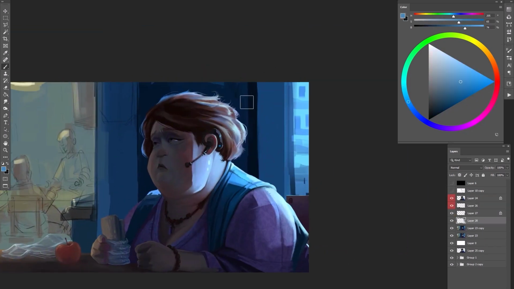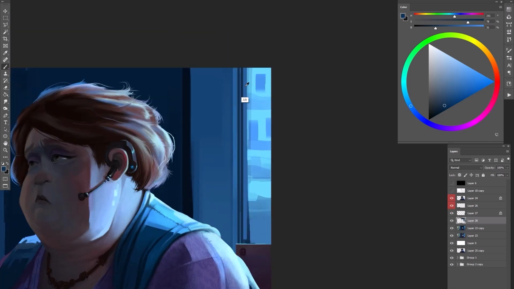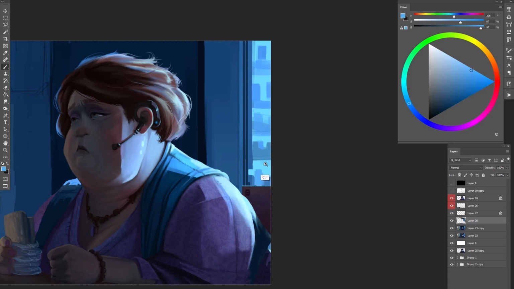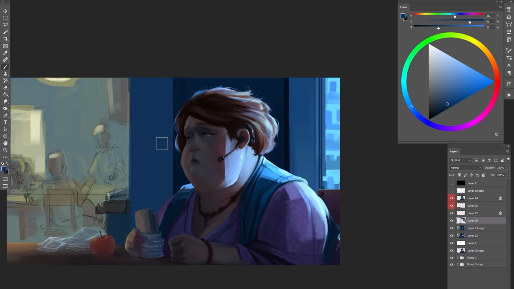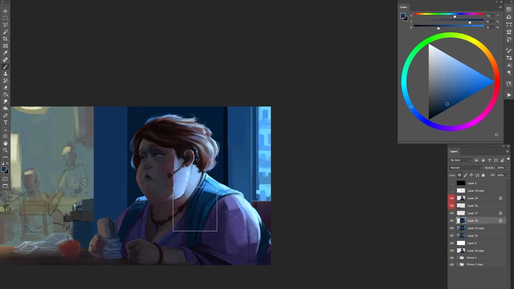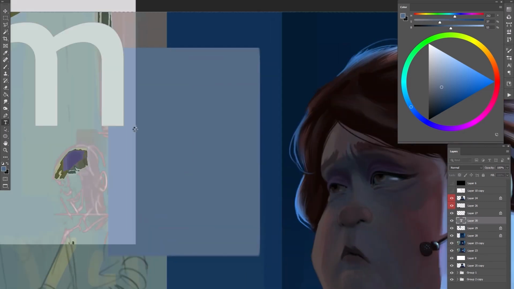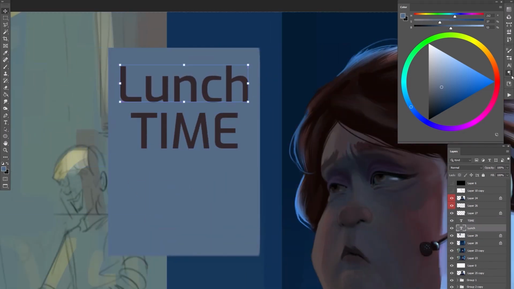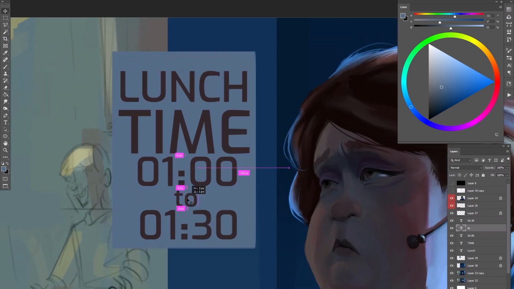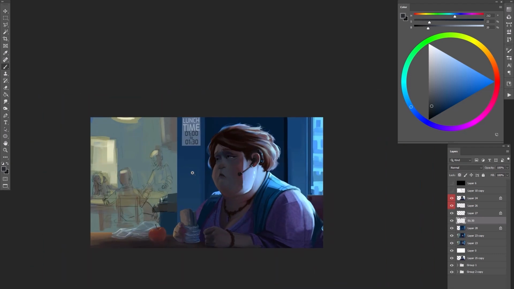One important thing to remember in all illustration is practical lighting. If you don't show the light source illuminating the scene, you leave the audience confused. The human mind instinctively looks for the light source, and if it can't find it, the image feels off. The viewer might not know why, but they feel it. So, we clearly define our light sources. A lamp above the coworkers and a vending machine for our character.